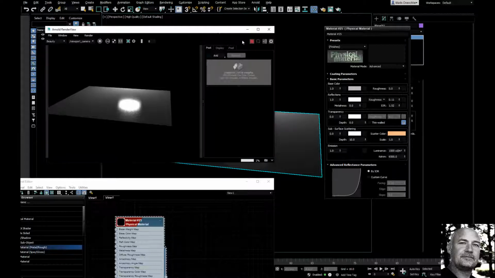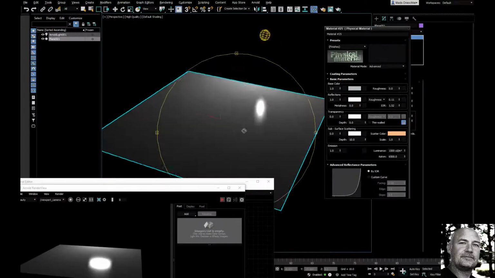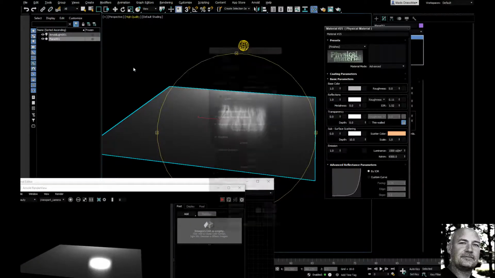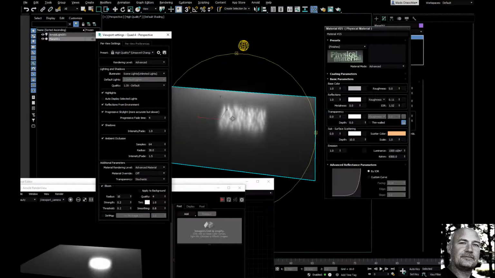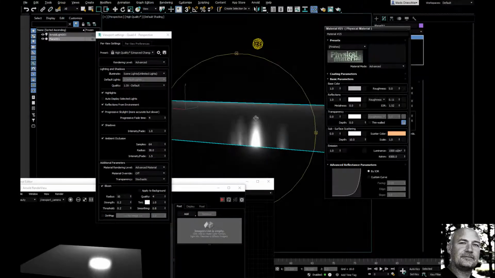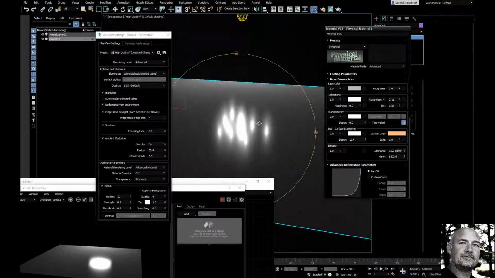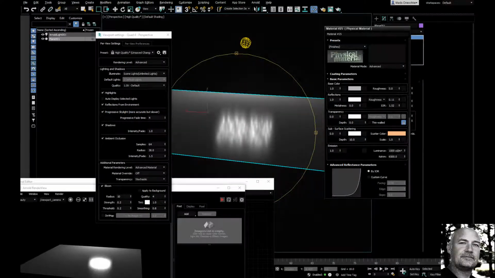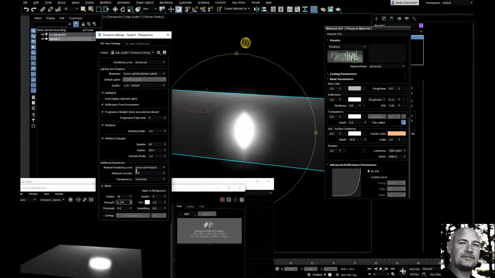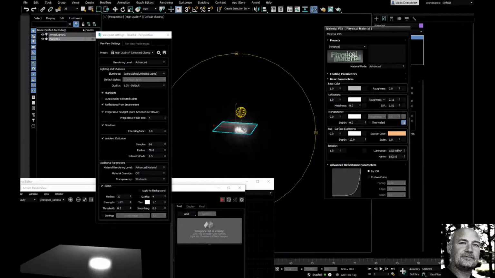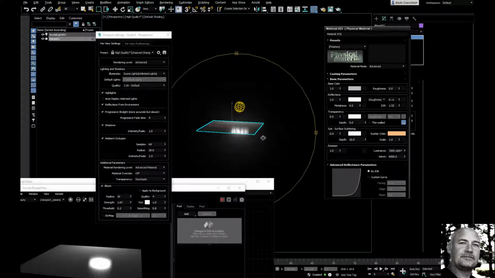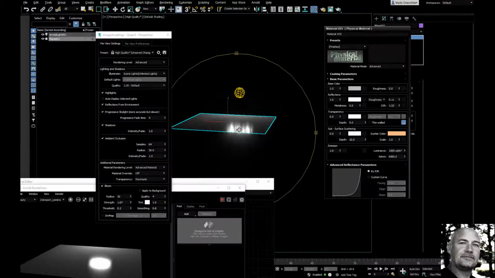Let's see here. So let's just take it from the viewport side of things. When you debug, you have a bloom down here. Let me go to a grazing angle. Oh, you start to see the screen is flickering. We have a strength here. Yeah, so you can see you start to get an effect here. Maybe I need to go here, something like this. Yeah, so as you can see here, you actually get the bloom effect going down here.